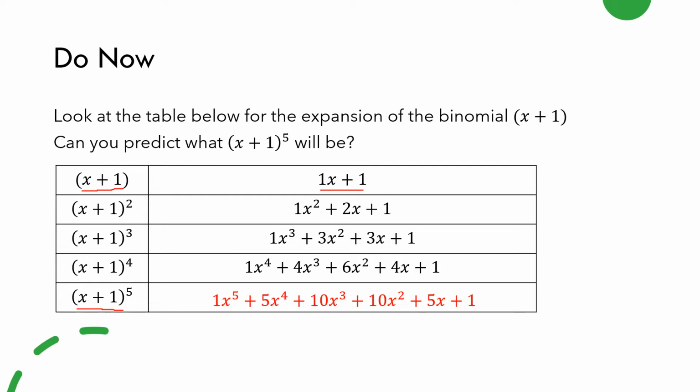Now, I'm going to talk about in the next slide what the pattern was, but you probably noticed you really just add. So 1 and 1 makes 2. The outsides are always 1. And then to get the next term in between, you just add the 2 above it. So like 1 plus 2 gives you 3. And then 3 plus 3 gives you 6, and so on and so on. So that's how you got this last one.